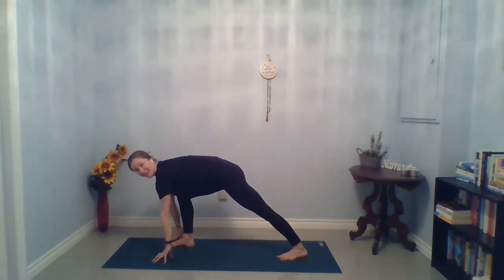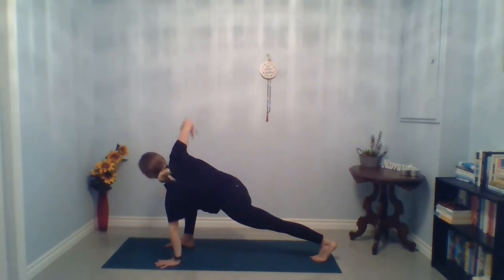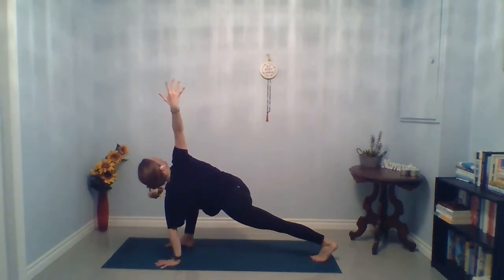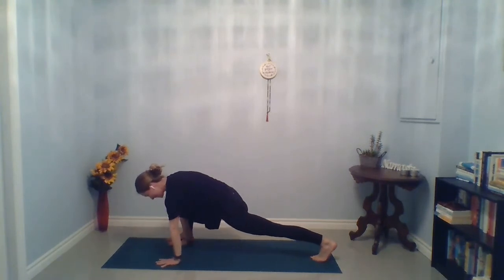And then we'll come down to frame that front foot. If your back foot is flat, take a step to come onto the toes. Root down through the left palm and inhale, right fingertips up to the sky, twisting open. Nice big breath in here. And we'll plant that right hand on the inside of the front foot, heel toe it towards the outside of your mat, making some space.